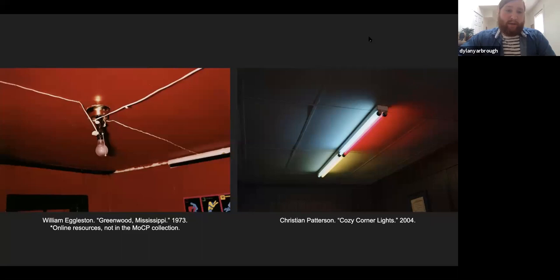So that wraps up the slides. I thought that would be a neat way to end the slide portion of this, because it talks about not only a lineage of some of the beginning use of color in photographic history, but it also brings up the idea that the image makers today are going to set the standards for how that lineage moves forward. And I hope that the ideas in this lecture help you make really compelling images and also just become better viewers of color photography in general.